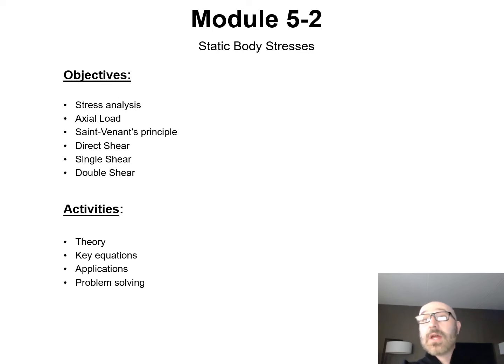So as we take a look now at Module 5.2, covering static body stresses from Chapter 4 in our textbook, within this module we're going to take a look at some stress analysis, some axial loading, St. Venant's principle, direct shear, single shear, and double shear. Now within this, what we're going to do is go over the theory for these, talk about some of the key equations, some practical applications, and then go through some problem solving.